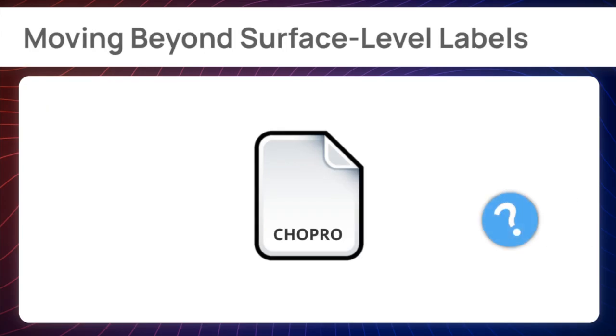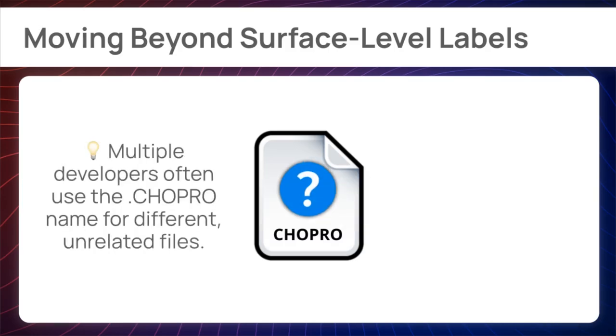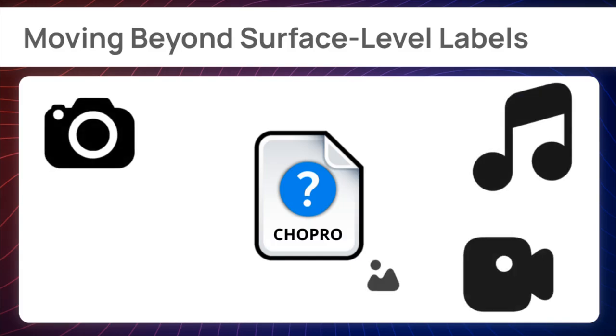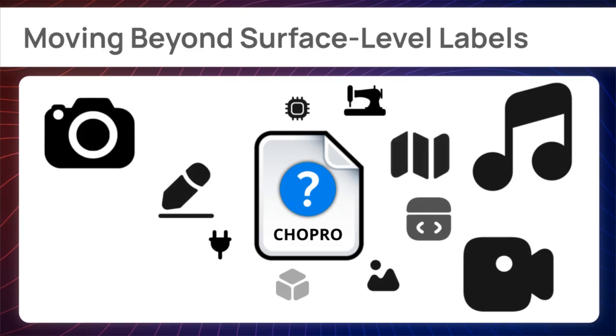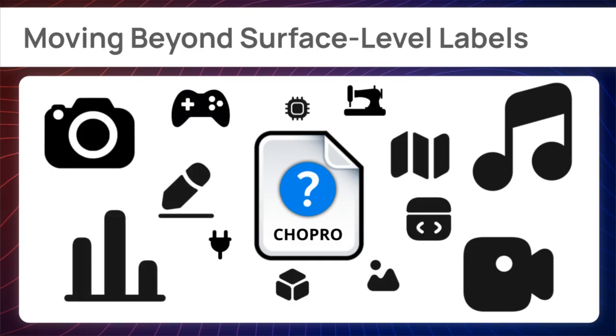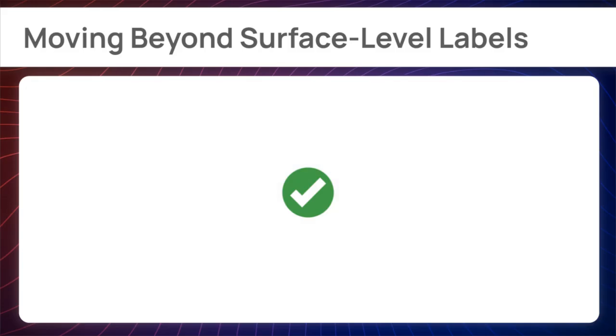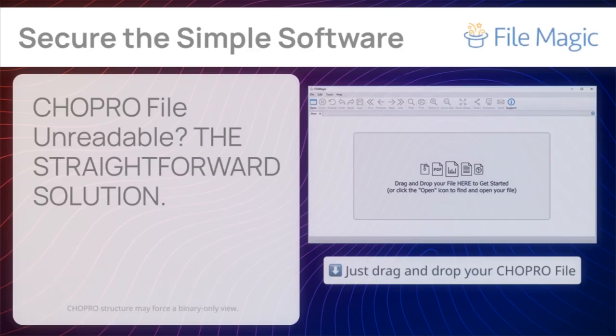If compatibility checks failed, it is likely because the file extension name is shared by different developers for unrelated formats, causing your PC to use the wrong reading language. An effective path forward often involves using a format-agnostic utility that is designed to prioritize actual data content over the potentially misleading extension name. Our troubleshooting is complete.